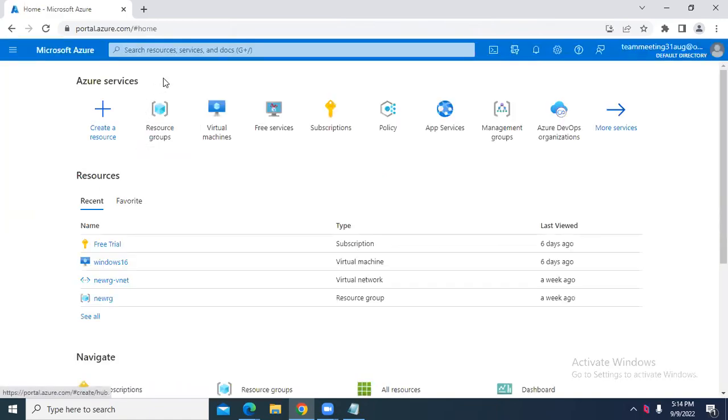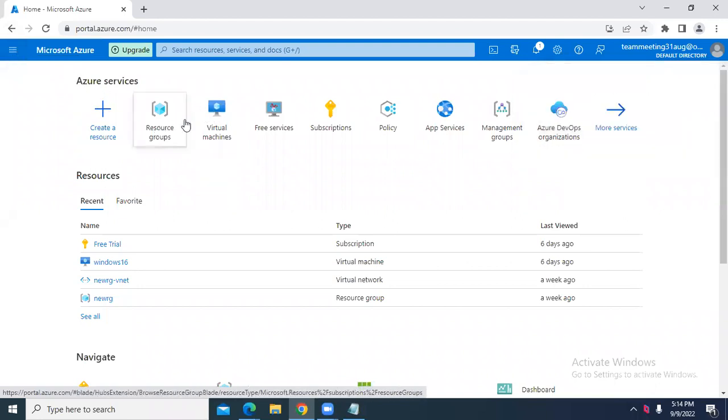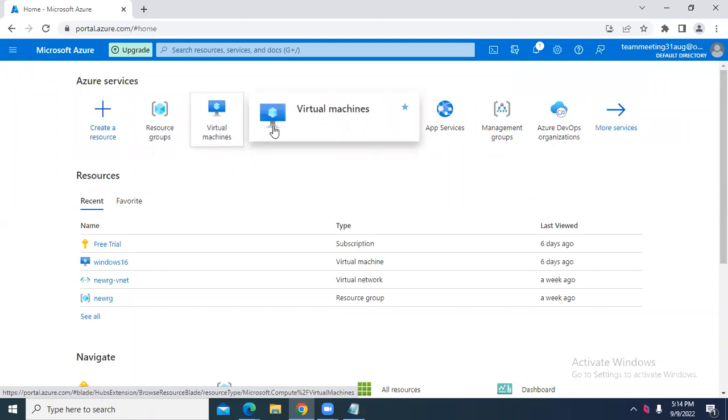So this is my Azure portal homepage from where you can start services. You can directly search for a service, or go to the favorites menu. Are you seeing other services here? Create a service, resource group, virtual machines.